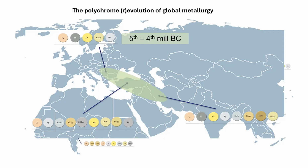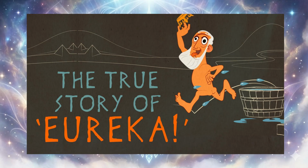And even if we put together a map of when, where, which metals coming and being invented in different parts of the world, even then, even within the 5th millennium BC, the sequence of the invention of metal is not the same. Why is it not the same? Because it wasn't about the mechanical properties. It wasn't about the hardness of those artifacts. It was about the color, what people wanted to please their eyes with. So the true story of Eureka is that the desire to beautify has always stretched the mechanisms of human ingenuity, and we can see that through the evolution of technology.